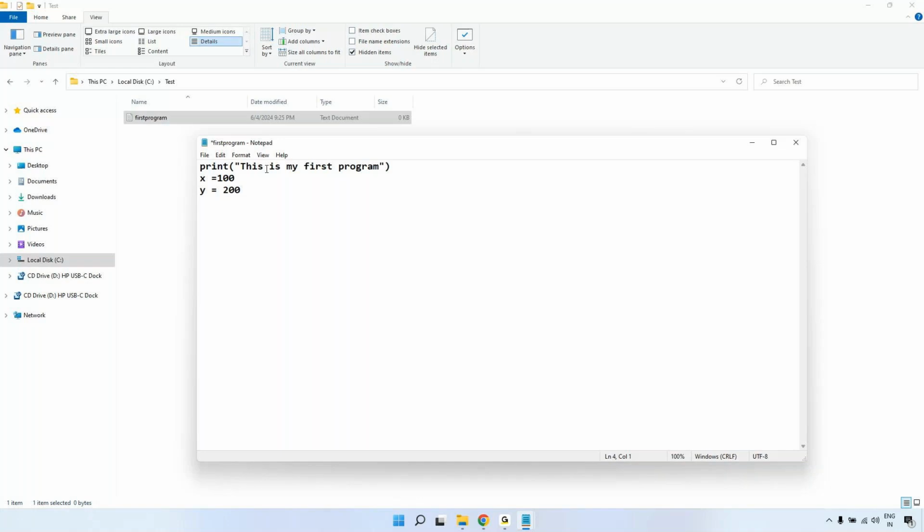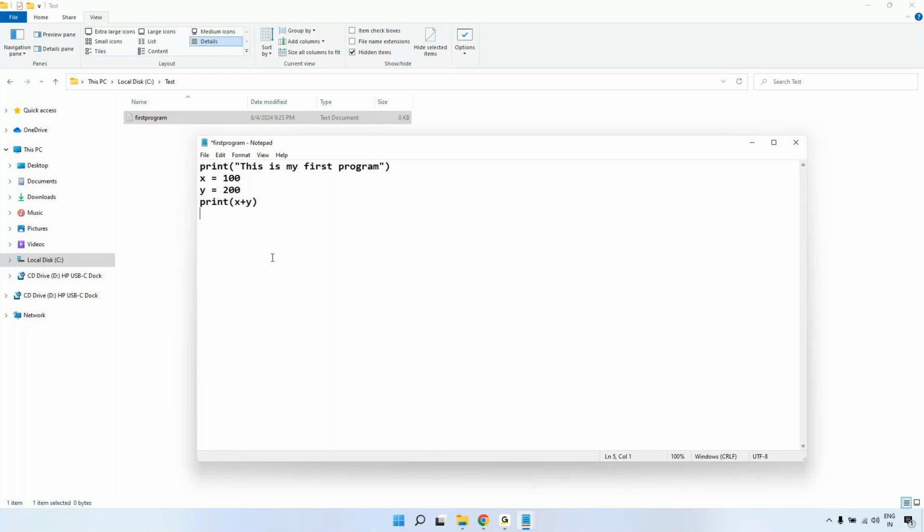What I need to do, I need to print the addition of x and y. So if you can see here, this is what I'm just doing, print of x plus y.